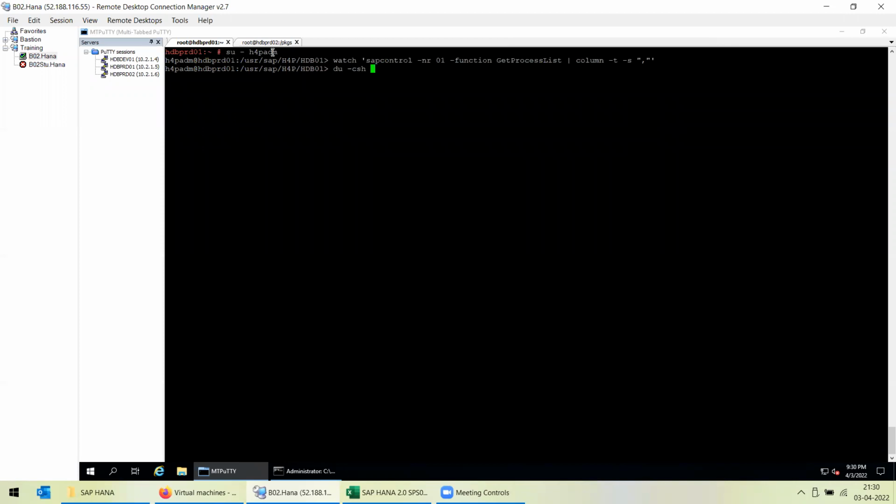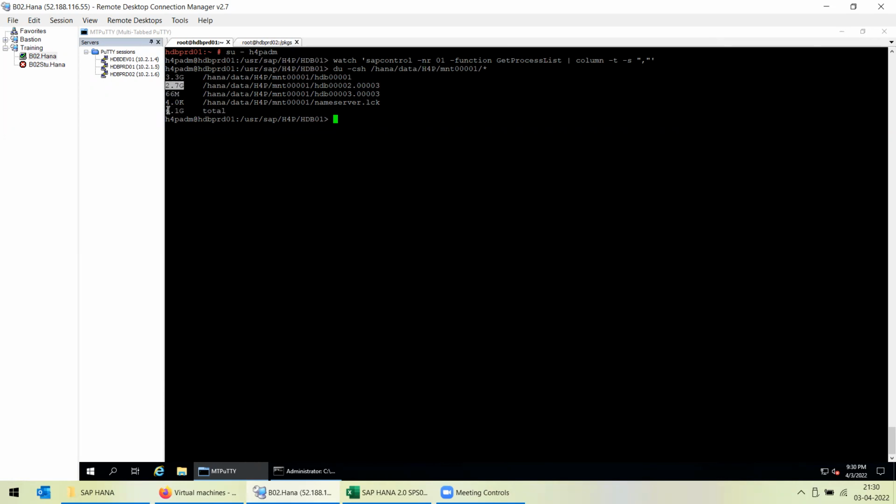Let me show you one thing also. du -csh on /hana/data/SID/mnt. Can you see the sizes here? The system database is 3.3 GB, this database is 66 MB, and this one is 2.7 GB.